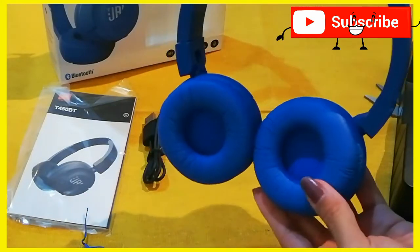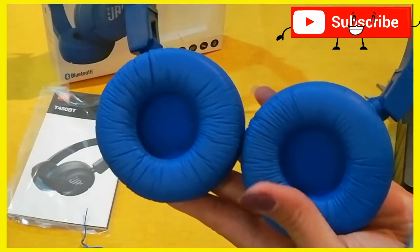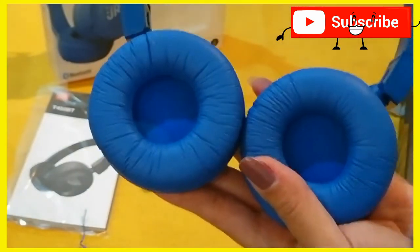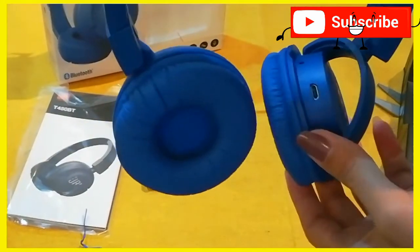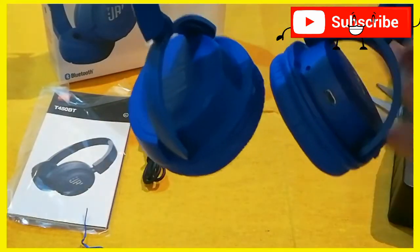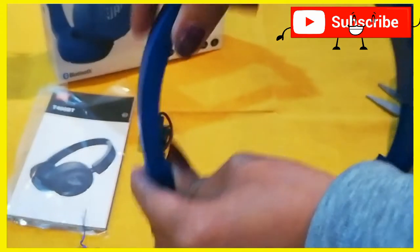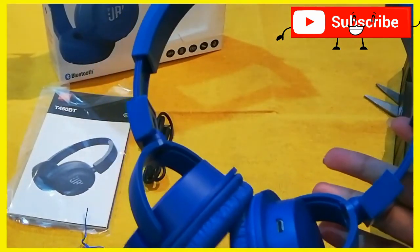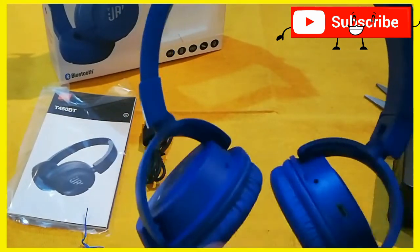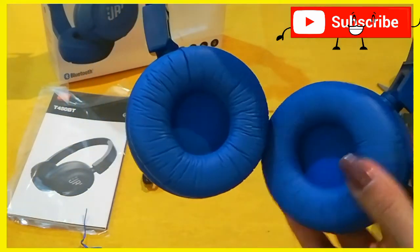So this is it. That is soft. The area is just soft. It's not pain. So you will be comfortable. So this has adjustable. That's the charger area.